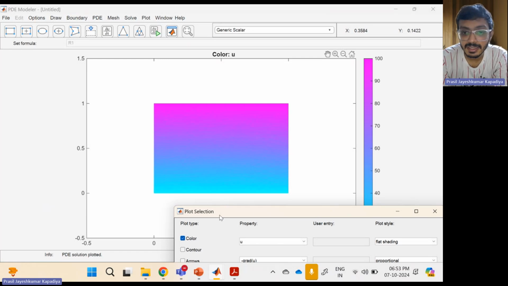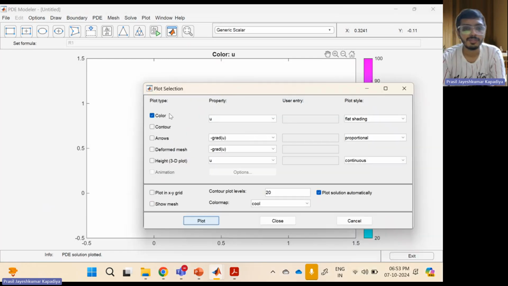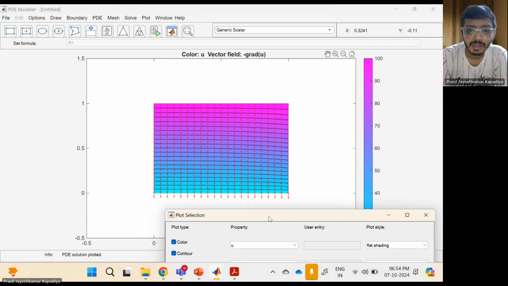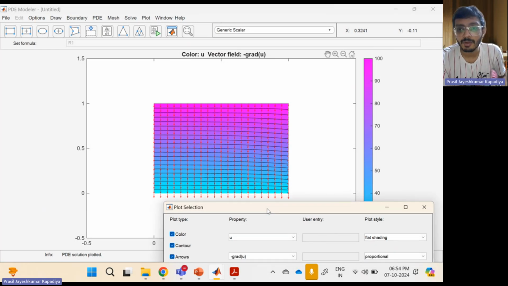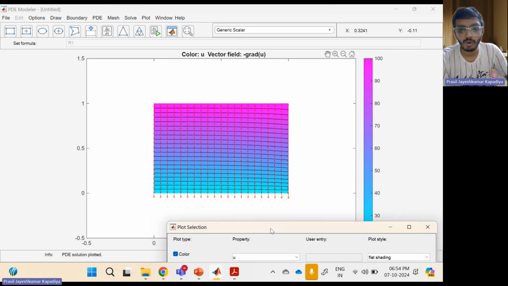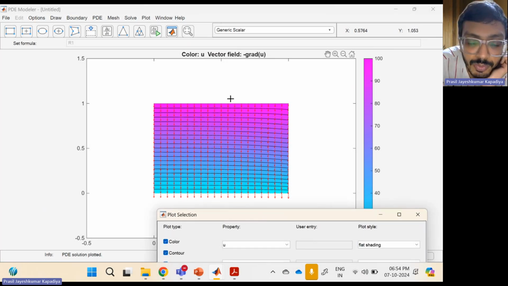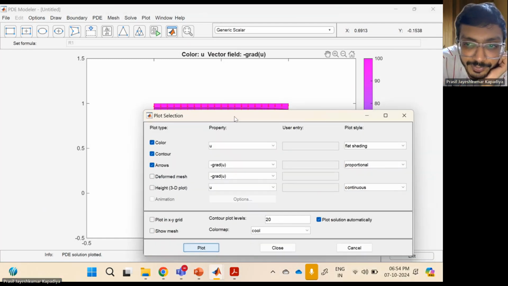So see here, shadings are different. So see here, some arrows are added. Okay, so what does this arrow mean? Heat is flowing from here to here.